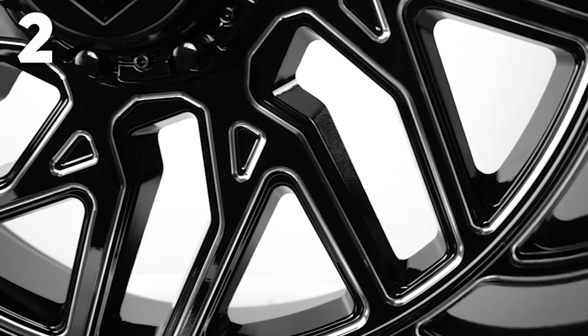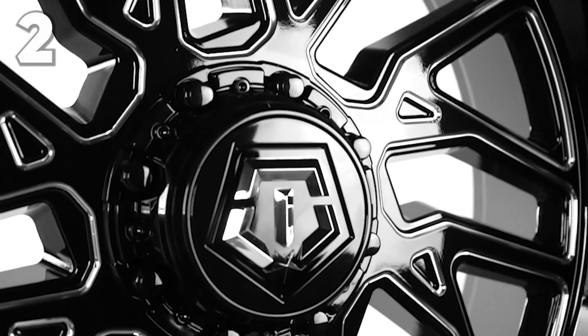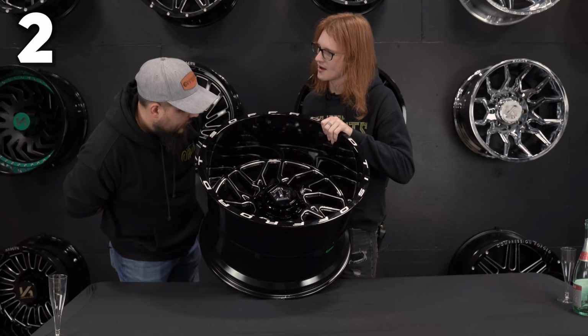Damn. But anyways, offered for pretty much anything, I think HEV all the way up to your show trucks and everything in between. Good looking wheel, single drilled. They do a weird thing too, where if it's dual drilled, they'll have spikes that you can add to the center cap. Oh, neat.